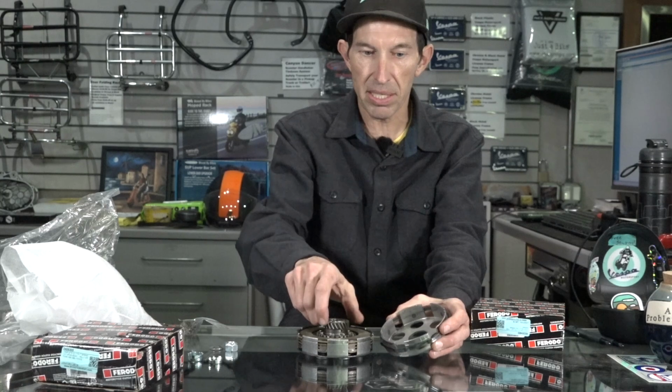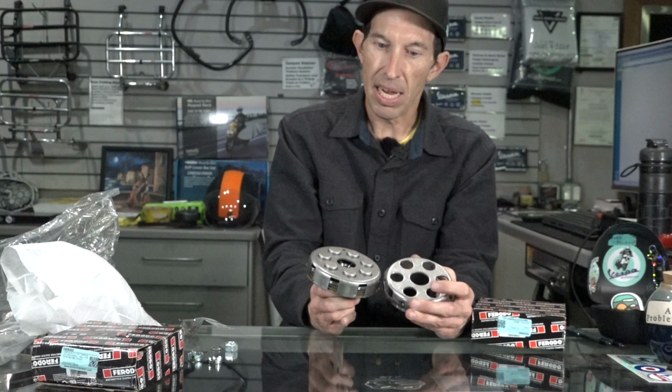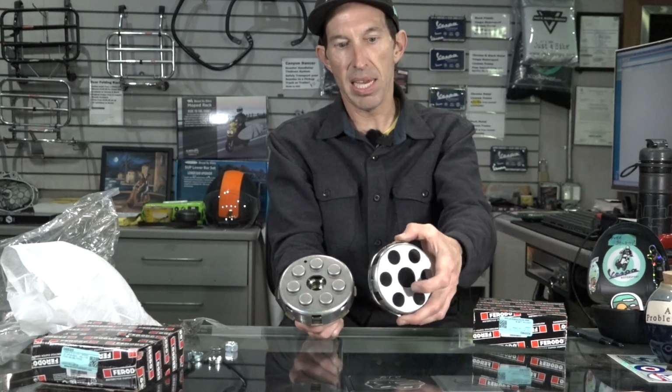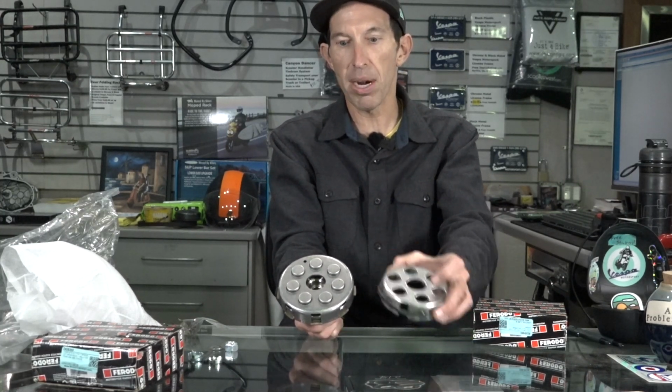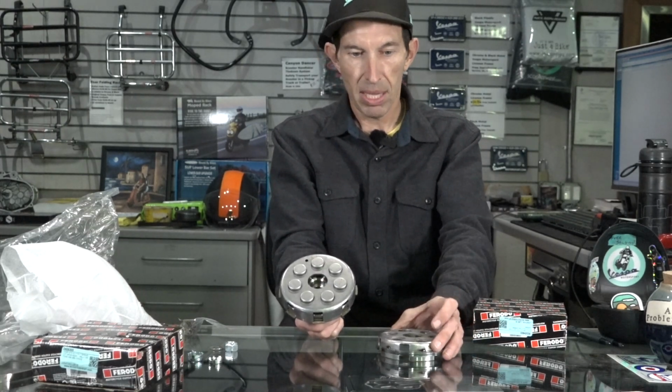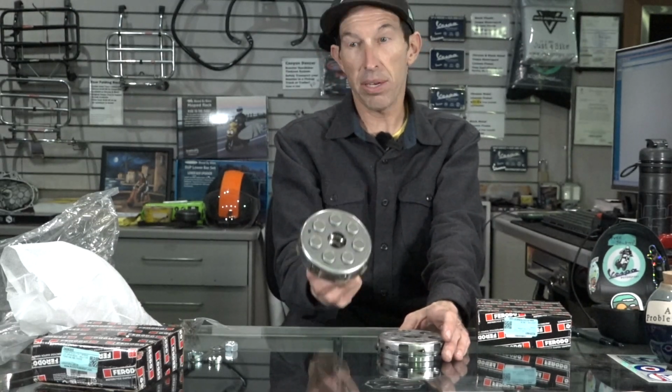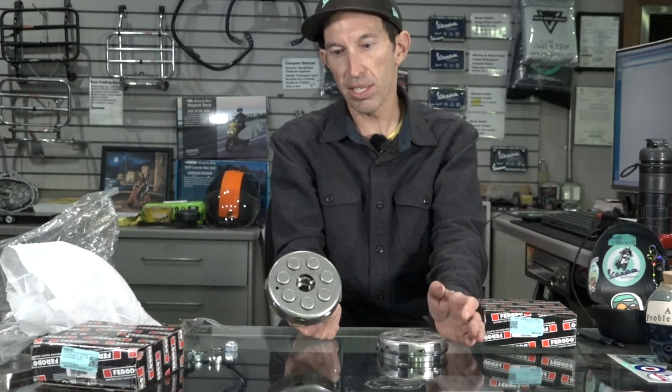Same clutch springs. You can see one other difference is the pressure plate that would snap in here. The 200 style has a D shape that kind of keeps it in place, while the smaller one is a round shape. So there are 2 different part numbers. Technically, you could use the one from the 200 and put it into the smaller clutch. So larger clutch, you got more surface area. The downside is it's got more weight to it. Just holds up better. That's why they built a slightly larger clutch. It has a little bit more clamping force, just having one more spring.